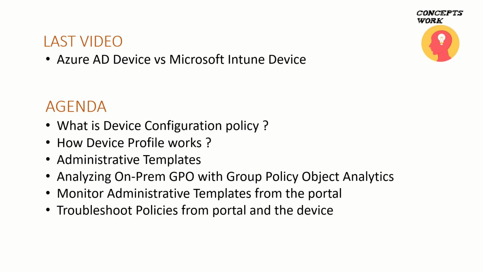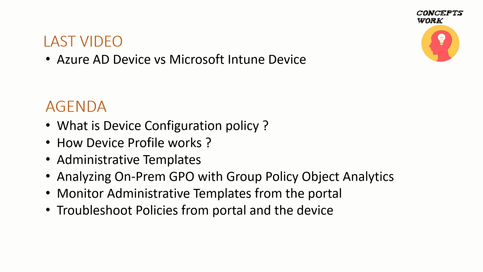That's the reason there is an option on the Endpoint Manager portal itself which can help you analyze how many settings of your on-prem GPO are available on the Endpoint Manager portal to be deployed. So there is a comparison which you can do, because all the settings which you can do from group policy objects are not available with admin templates. Admin template is a kind of feature which is still getting matured.